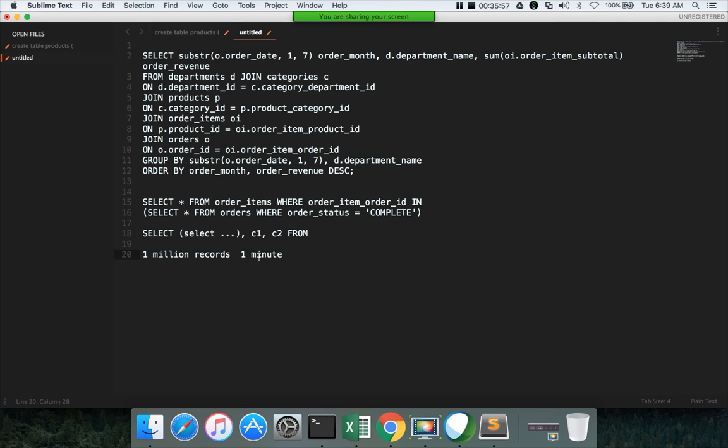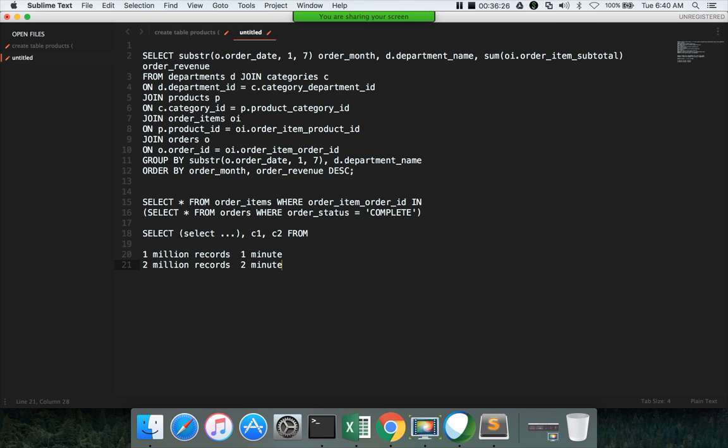If you have 2 million records, ideally, if it is using the same capacity and scaling properly, it should not run more than 2 minutes.